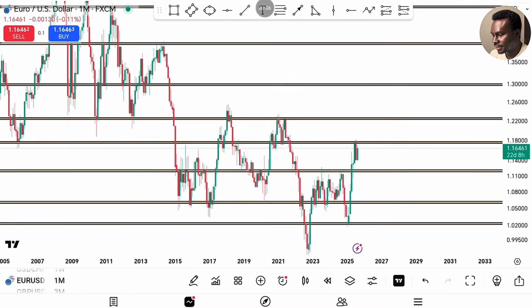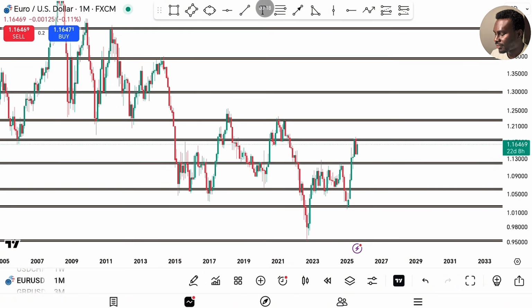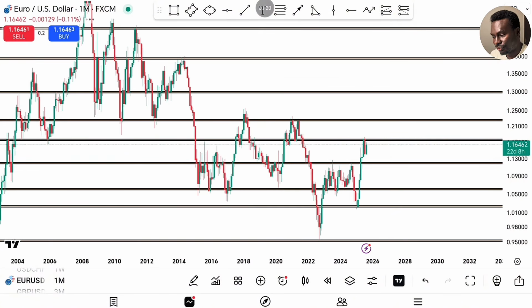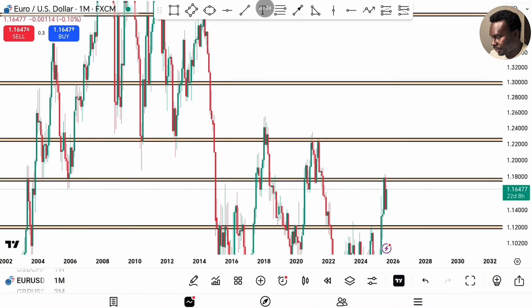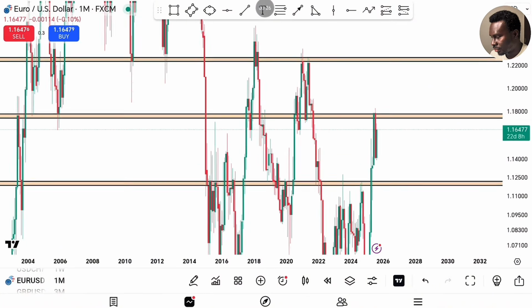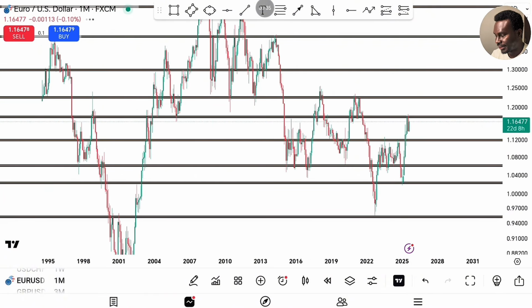So quickly guys, this is Euro USD chart and this is the monthly time frame. Now we'll start from the monthly, then I'll show you something in the weekly. And then we'll also go over to GBP USD and show you the same thing. Now on the monthly, first and foremost, what exactly is Euro USD doing? Now look at my chart, it looks like a clean chart on the monthly time frame, as you can see. How do we know if this trend is either going up or down? Simply, we look at past data.